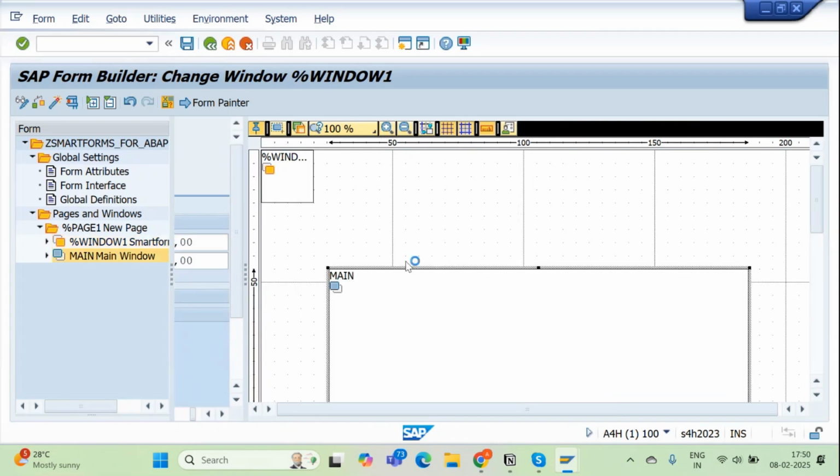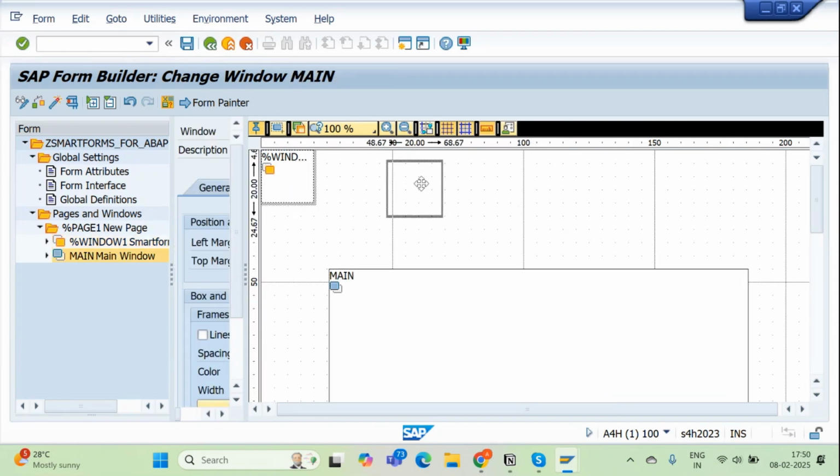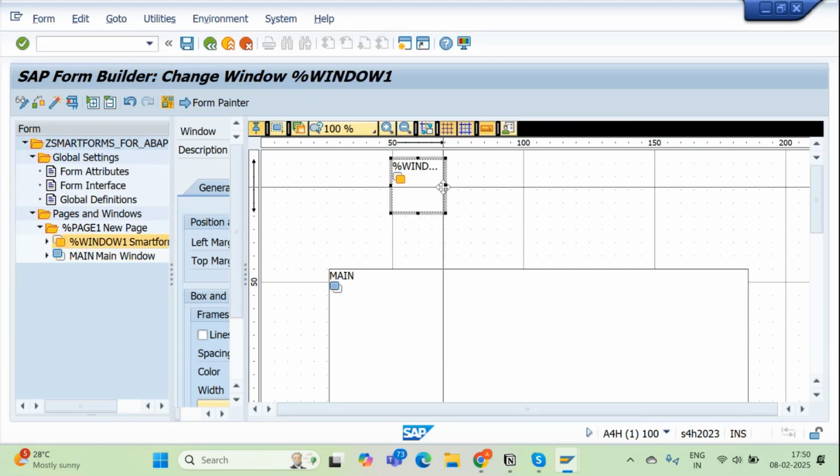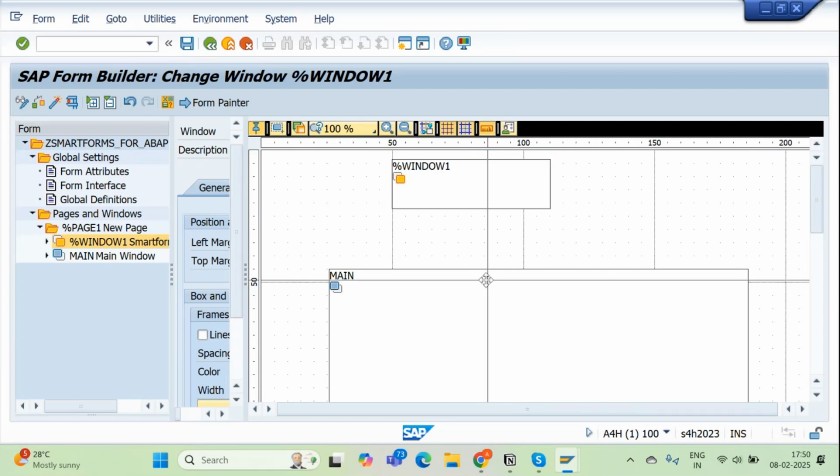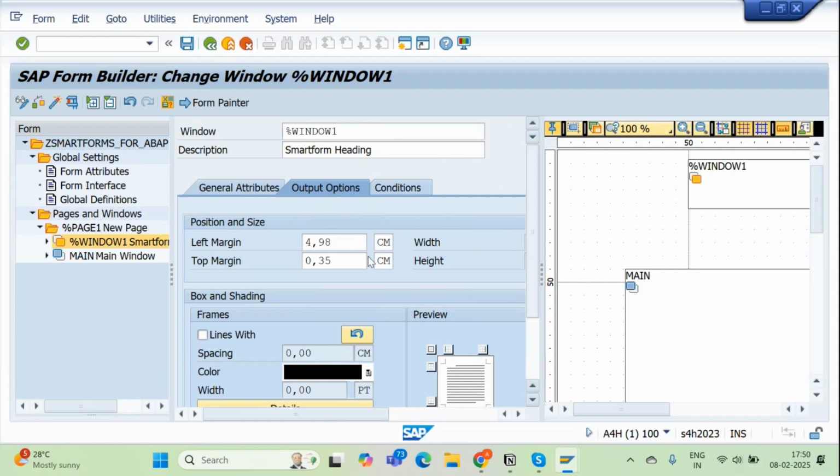I want to give a good location for it. So let's say I will bring it here and I will increase its length. This will be my window 1. In this we will display our employee heading, right? Then we will go for our next window. So window 2, right click, create window.